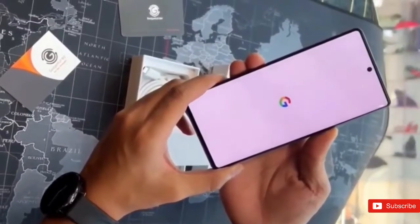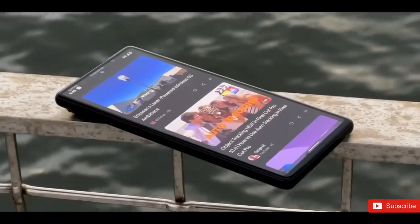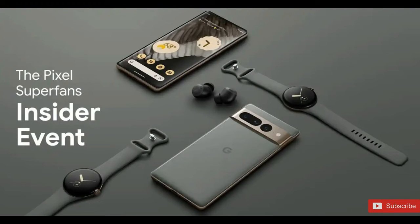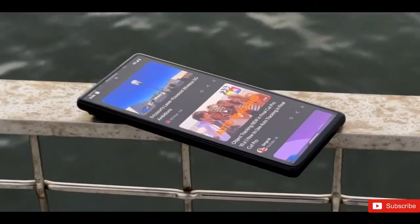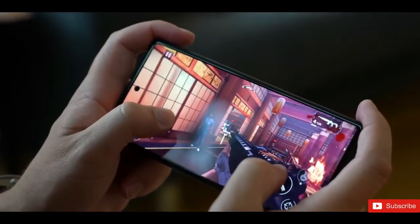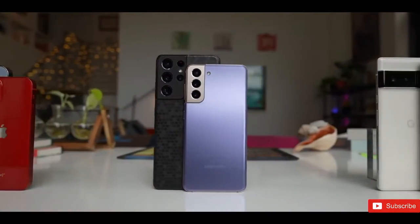This week, though, Google has released an image of the Pixel 7 Pro from the front and the back on its Pixel Superfans page on Facebook. The group itself is private, but this image was posted as the public-facing header. There's not a ton to gather from this sole image, but on looking at the sides of the display, it appears as though the sides of the display are ever so slightly less curved compared to the previous generation.